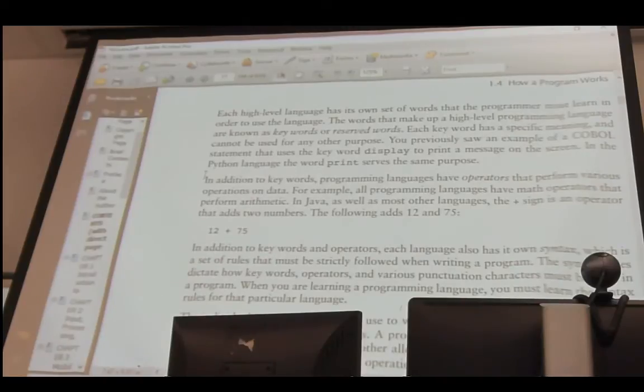All right. So, now high-level languages. Each high-level language has its own set of words that the programmer must learn. What that's saying is, if I'm learning one programming language, I have a set of rules. When I move to another programming language, some of the rules might be the same, but some are going to be different, and I'm going to have to comply with those changes. Otherwise I'm going to get errors. Everybody understand? So each language has its own set of rules. It's kind of like the spoken language. We have English that has its own set of rules for what?